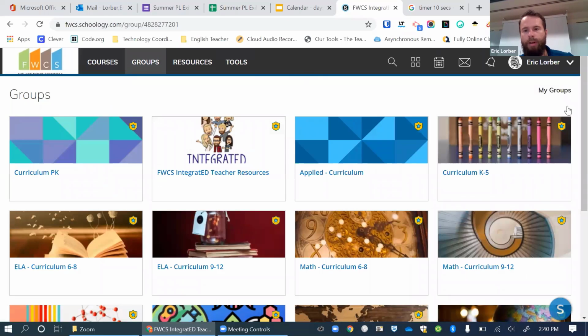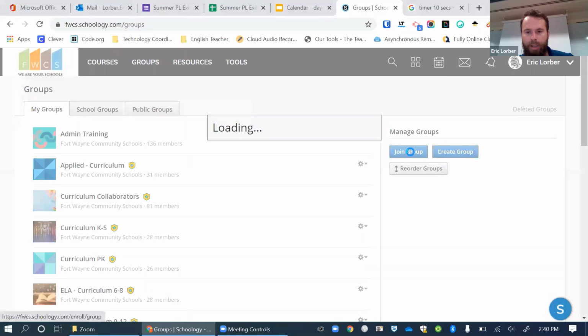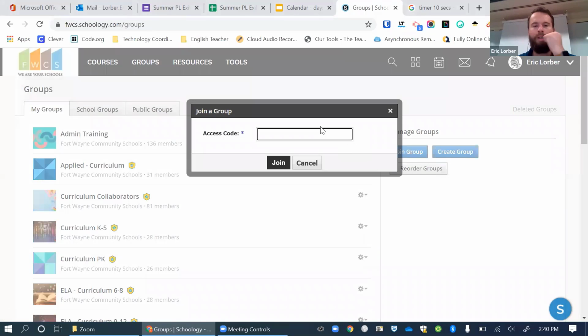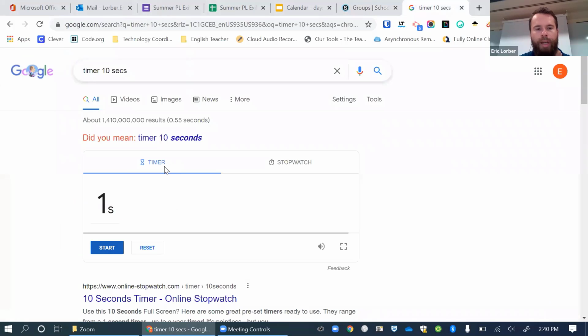And just like before, after clicking at the top black bar here, below your name on the right-hand side, you'll see My Groups. And this time, instead of hitting a blue button that says Create, we want to join. So Sarah put the access code in the chat. And this might be another sticking point. I'll wait 5 seconds and hopefully we'll get it all figured out.